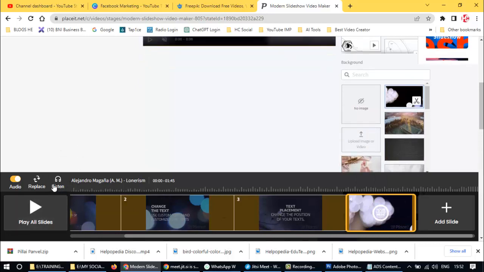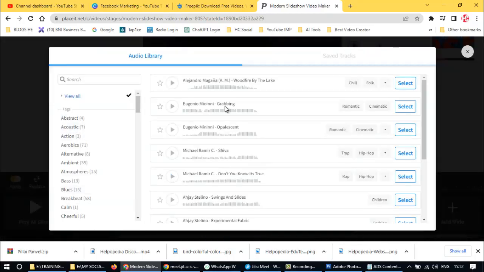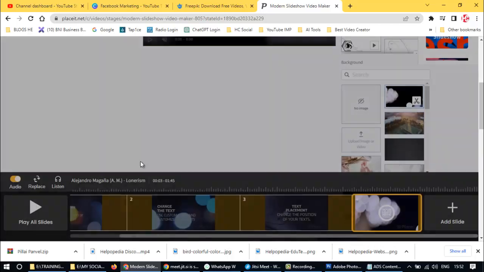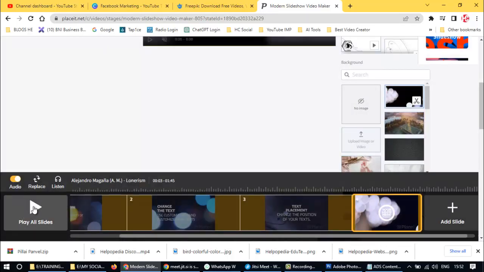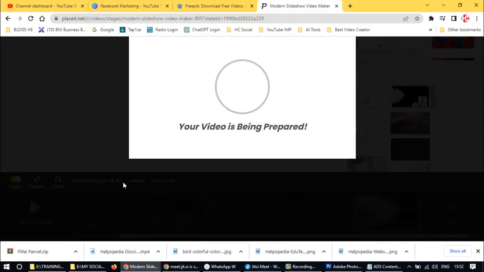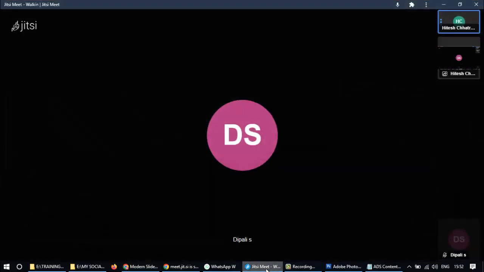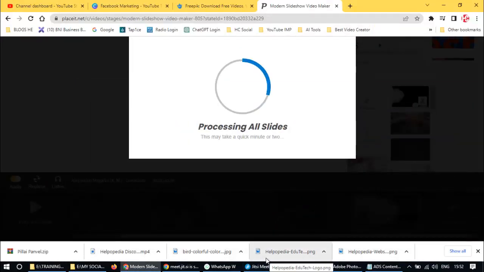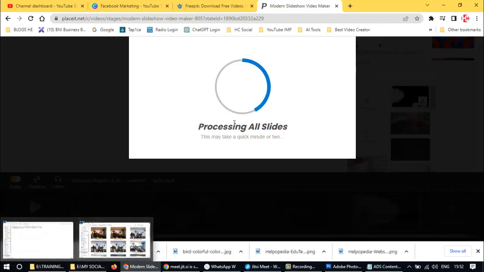So fine, let's see. Okay, so the only thing is that the graphical part, since it is a video, it takes time to process, and then we can download it. So all that processing takes some time. Creation does not take more time, but yes, this processing takes some time. Over here, first of all, you can select what are the different templates available. See, now it has been created, it is done, and now we can listen to this. Okay, it is processing, so for that reason it is taking time. Once the processing is done, we'll be able to do it.